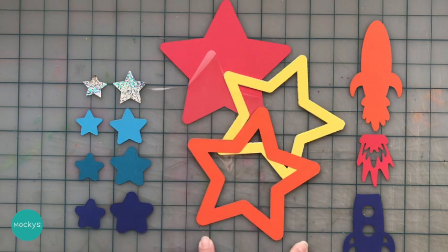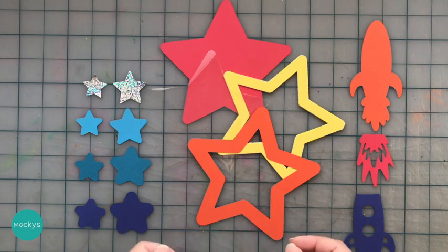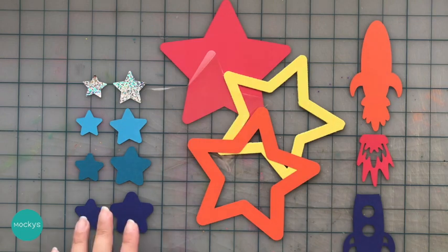What I like to do with the shaker is I put together the acetate part first. So I'm going to show you how to do that in just a second. This gives it enough time to dry before I put the sequins or whatever inside the shaker after. And then we're going to assemble the rocket and we're going to assemble the 3D stars over here.